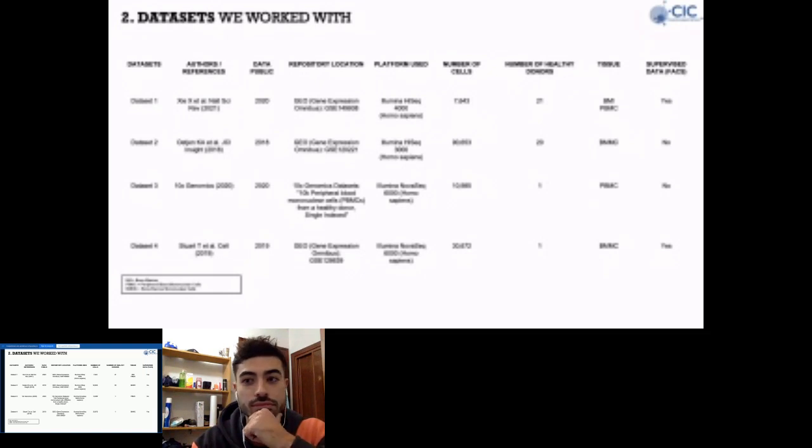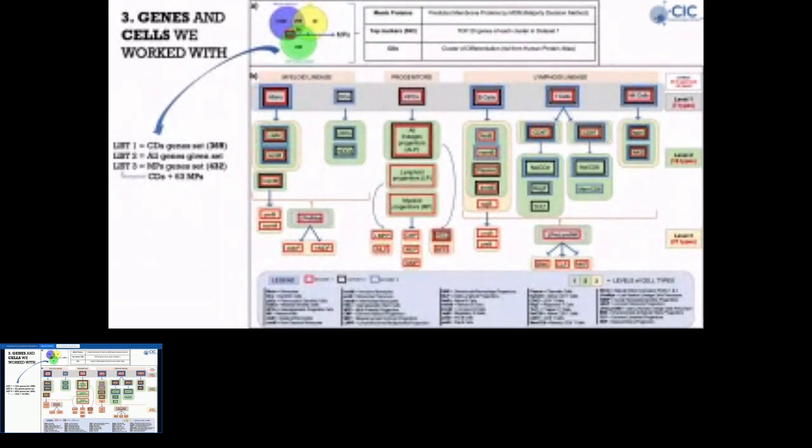Another important aspect is that we only used the fourth dataset in the last part of the analysis. And the interesting point of this dataset is that it's multimodal, so we have transcriptomic and proteomic data inside the same dataset. Now, the last thing is showing the results and the cells that we work with.